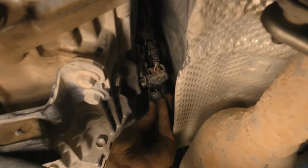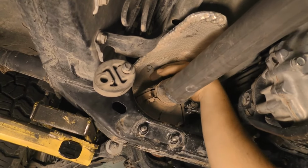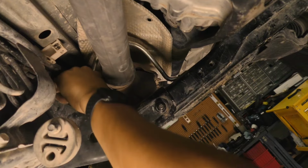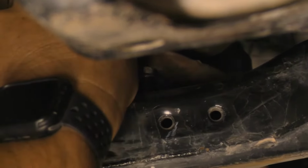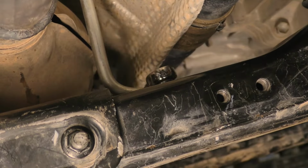Connect the oxygen sensor plugs located on both passenger and driver's side of the transmission. Once again, loosen the driver's side heat shield located above the catalytic converter. Install the exhaust pipe stopper bracket and tighten the hardware. Reinstall the heat shield and tighten the hardware.